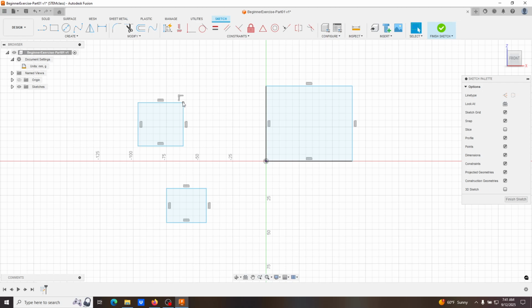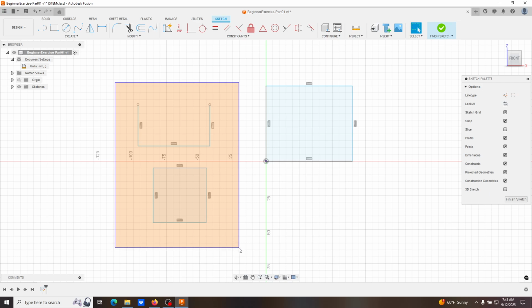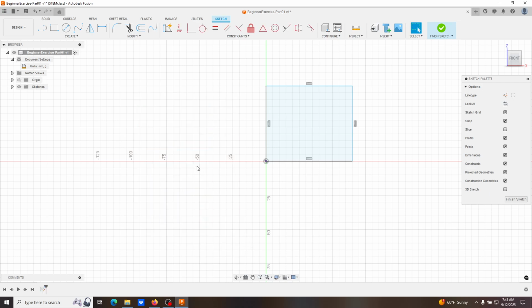And then what I can do is I can grab these elements and move and drag them around. And again, we'll talk more about constraints at length. But what I'm going to go ahead and do is, since I don't want these to be here, I can left click this and then I can press the delete key to remove it, or I can drag a box to delete them all. One thing to notice about Fusion is that if you drag from left to right, you'll get a blue outline, and if you drag from right to left, you'll get a green. I'll talk about the difference in that in a later video. You'll have to look for those.